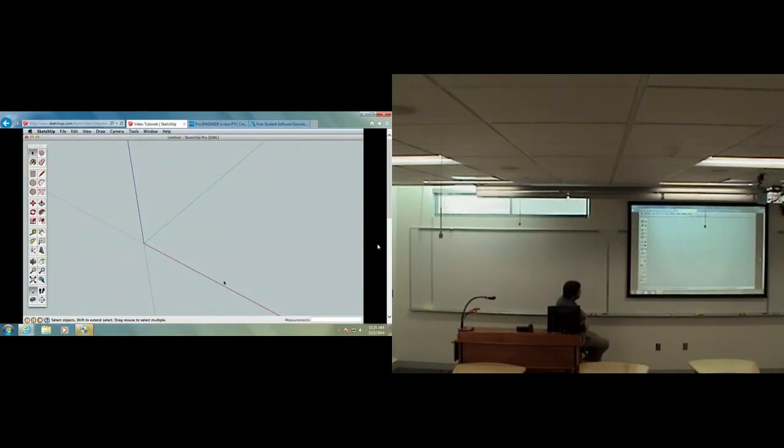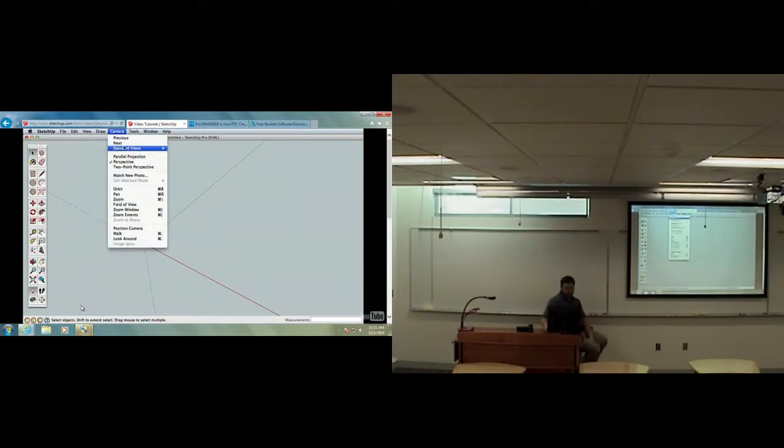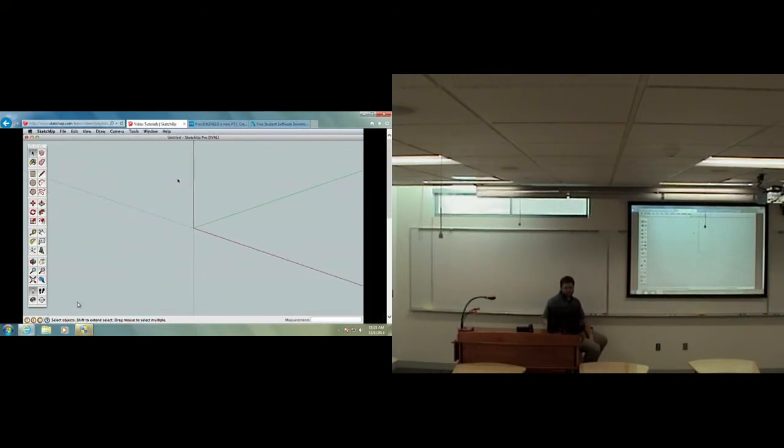Based on the template you've chosen for SketchUp, your default view will be from the top or from the side. Let's all start from the same view by going to the camera menu, Standard Views, and choose ISO. Now begin by drawing a rectangle. Pick the rectangle tool, then click once to start a rectangle.